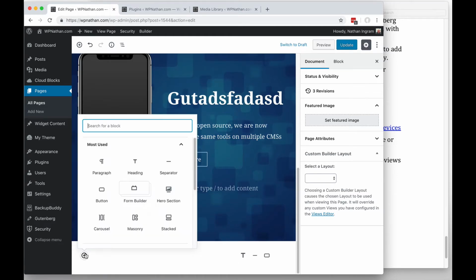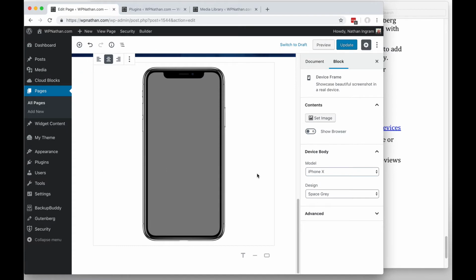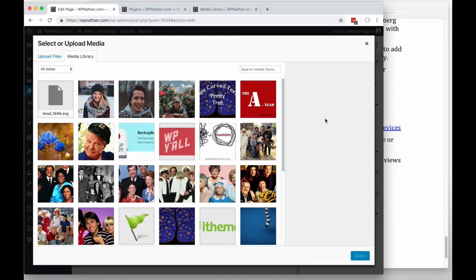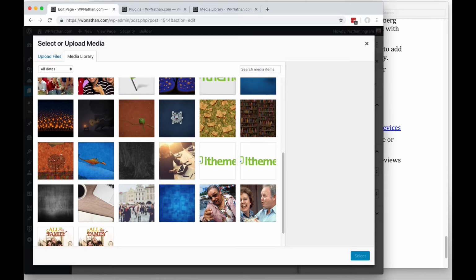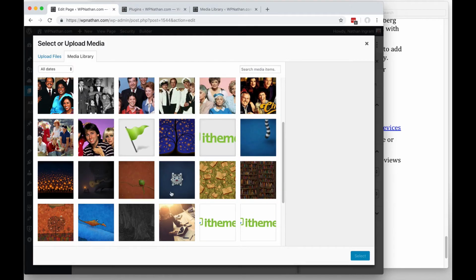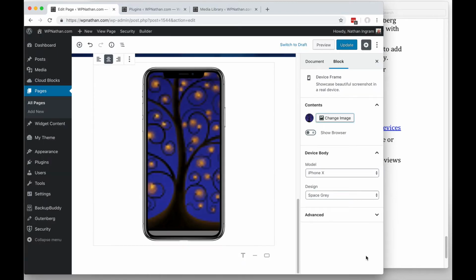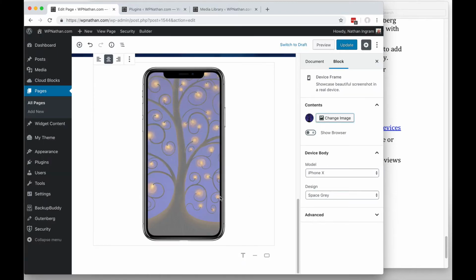So let's scroll down, add a block, and we want devices. Now, all it has currently, as far as a frame, is an iPhone 10 and a MacBook. But let's do iPhone 10, and then we get to put an image in the background. Let's do our pretty tree. Boom, look at that. Isn't that nice?